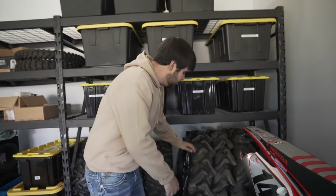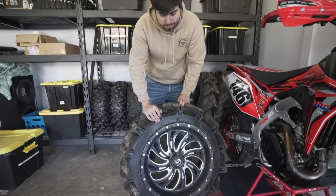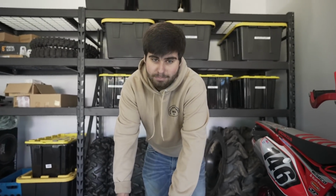Now what we'll be running this year on the X3 at Mud Bash is these 33 BKTs. Now we ran these last year at Mud Bash and they performed very good in the mud. We're gonna get all these on the X3 and I think we're gonna take it through the pond or the swamp or both.